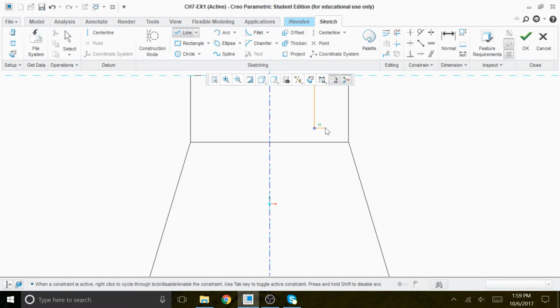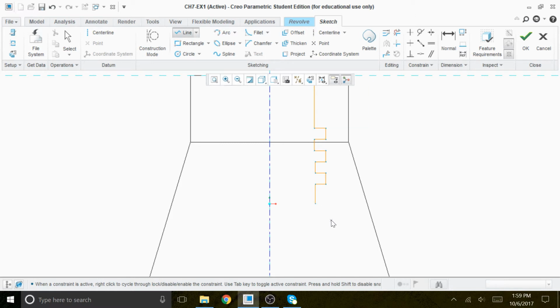So we're going to create one equal length. I hope you can see that. Equal length, and another equal length, 1, 2, 3.